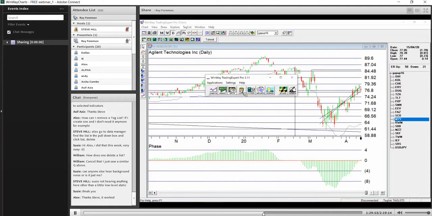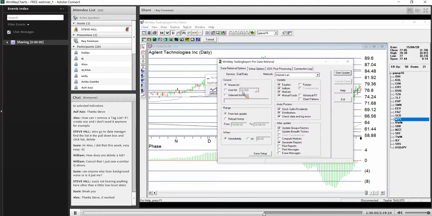This is COM, which is the data retrieval application, which allows you to retrieve your data. Now, this is what is available. Everyone can see this. Even if you've got a trial, you can go this far. When you get your credentials, that is when you subscribe, you just get given a user ID and a password, and you input those into setup options and select dial data.